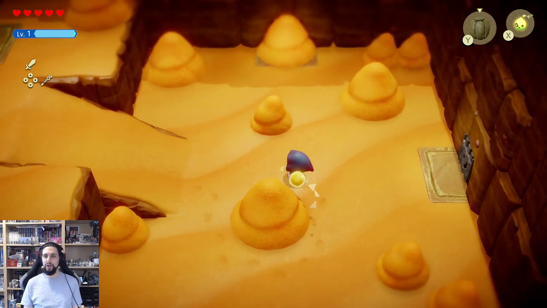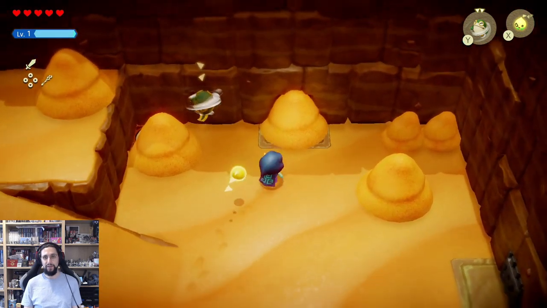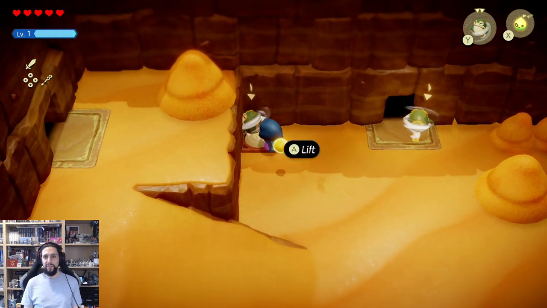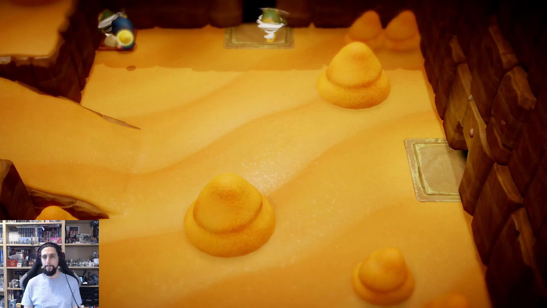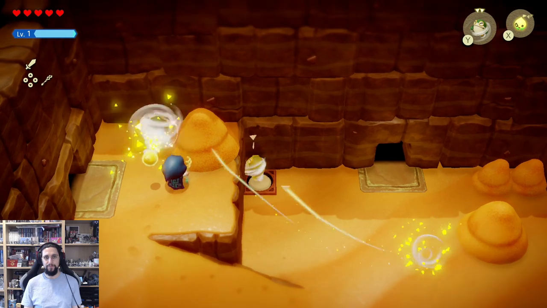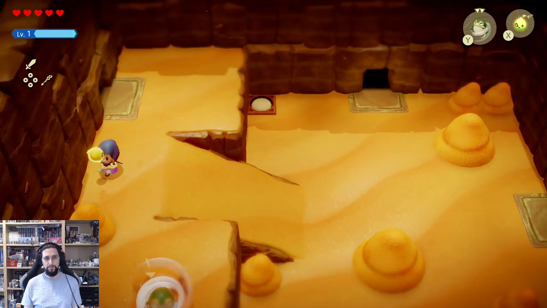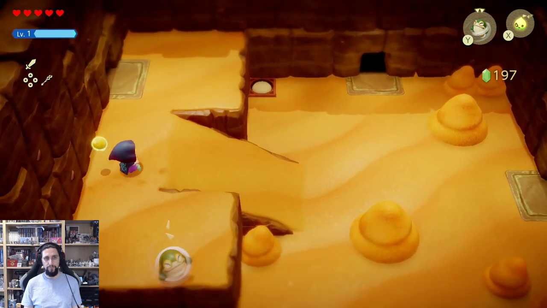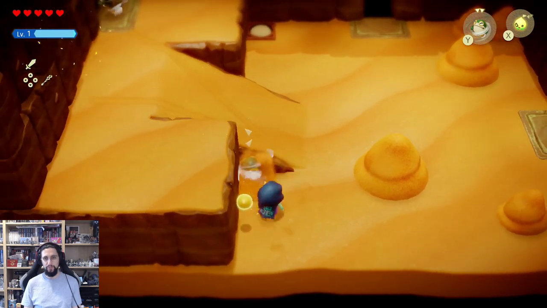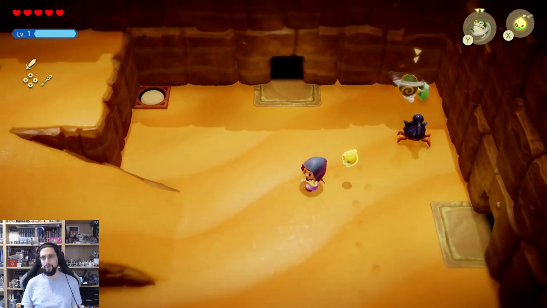Wait. Tornando, can you help us? You can! Oh, we could have done that in the desert, because there were sand piles. More rupees. Hmm. Interesting. Come on.